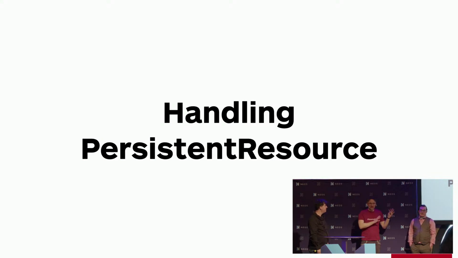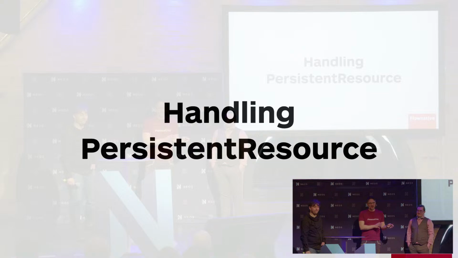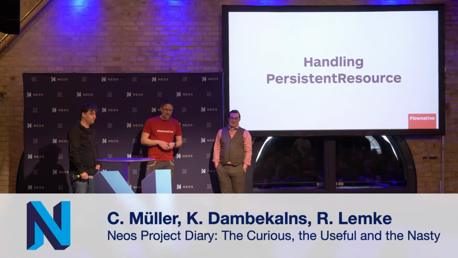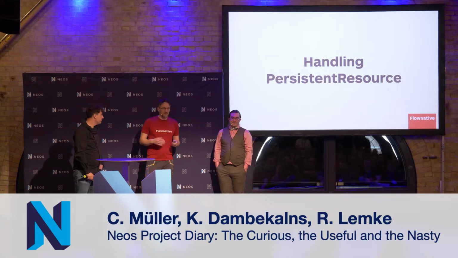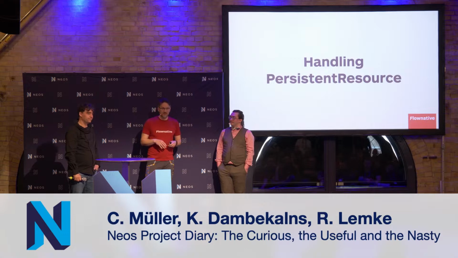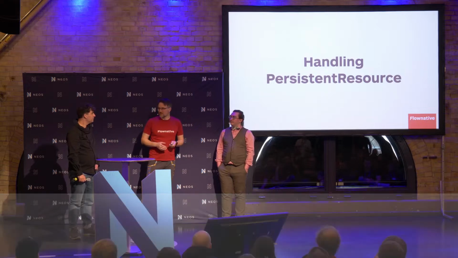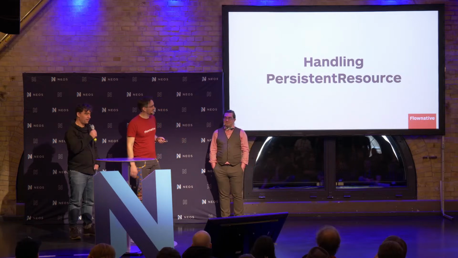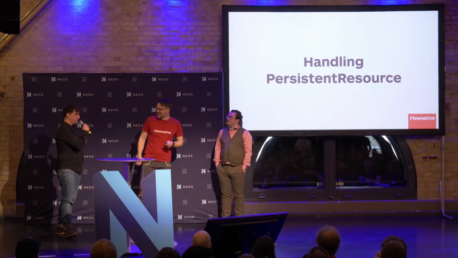So another example that goes into the same direction, handling persistent resources. Back in the days when we were still young and Flow was on the verge of becoming an existing thing, Robert thought a lot about how to handle resources, and that relying on a file system might not be a good idea, because you could use something in the cloud eventually. That was like pre-cloud days, where cloud was like, oh yeah, maybe at some point in time. Cloud was still bad weather, yes.